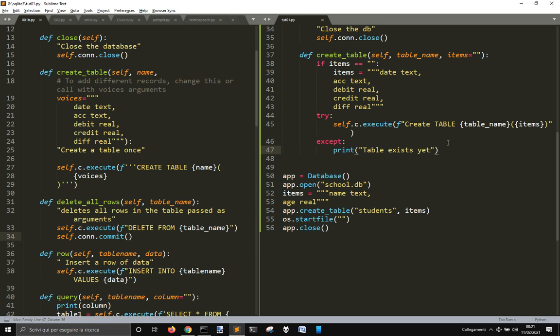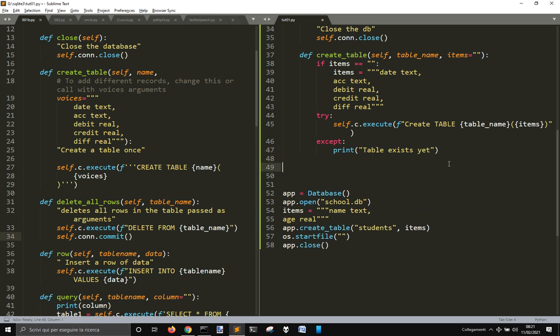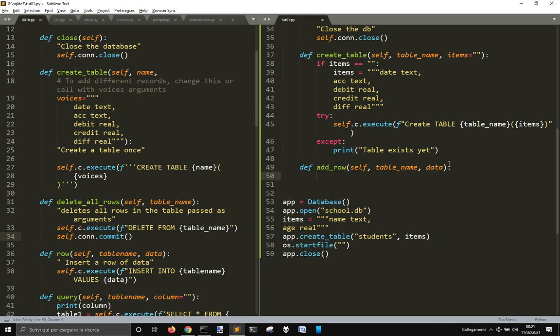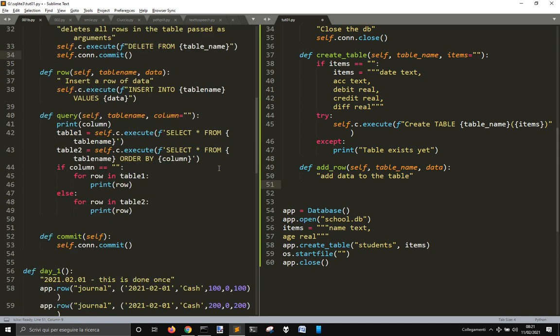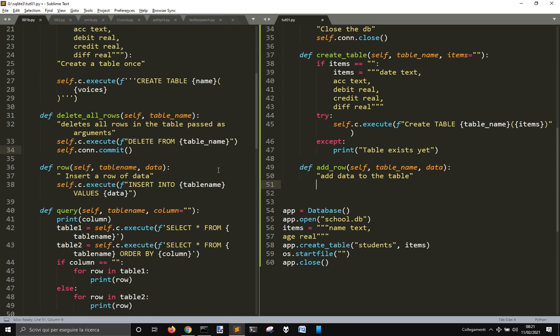So okay, now that we've done this, we're gonna add items. So add the row into this table with the table name and with the data into it. So to make it, we are going to use this one.